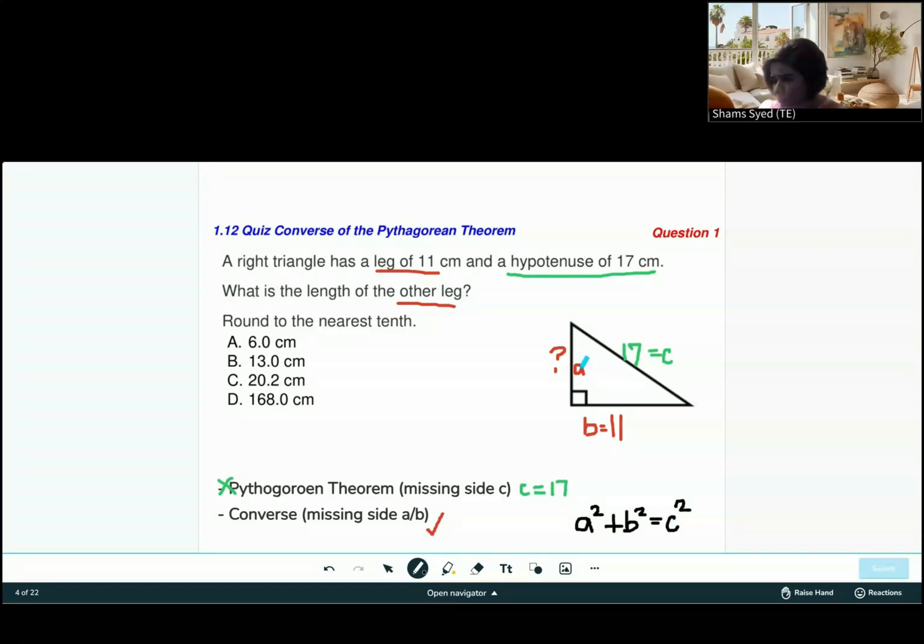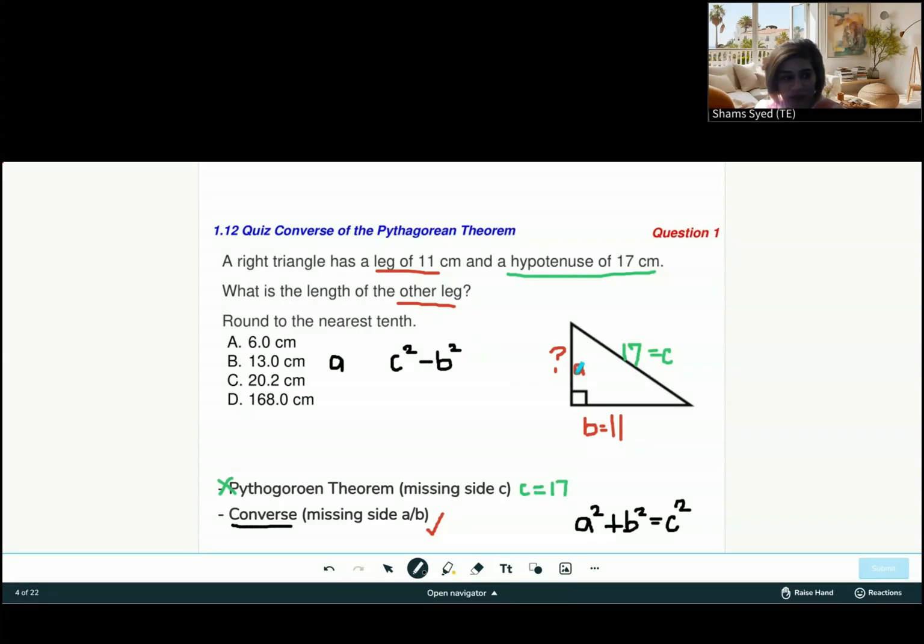But when one of the shorter sides is missing and when we are doing converse, rather than adding, we are actually subtracting. We are subtracting the given longest side, that is C, and we square it. Remember, Pythagorean theorem has to do with squaring numbers. Rather than adding, we do the converse of adding, means we subtract the given shorter side. In case here, I labeled the given side to be B, so I subtract one of the shorter sides, side B, square of that. That gives me A squared.